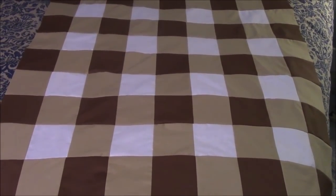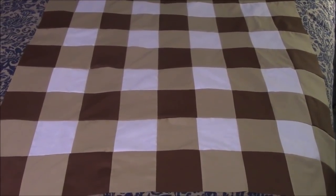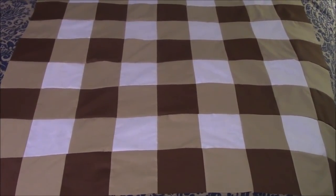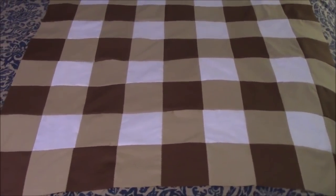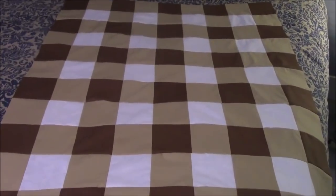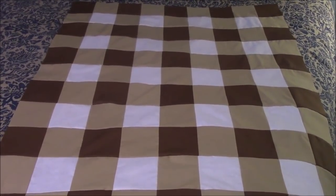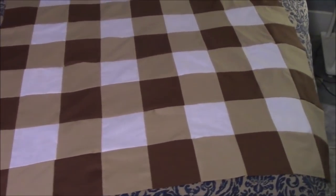For the medium, you need 1 1/4 yards. 6 strips will get you 48, but you need that one more because you need 49. So that last strip, you can go ahead and cut all the squares and then just use the others for something else, or you can cut just one square out of that last strip. You need 49 medium. For the dark, you need 30, and you're going to need 2/3 of a yard. That again gives you quite a bit of wiggle room. You're going to cut 4 strips and then cut each strip into 8.